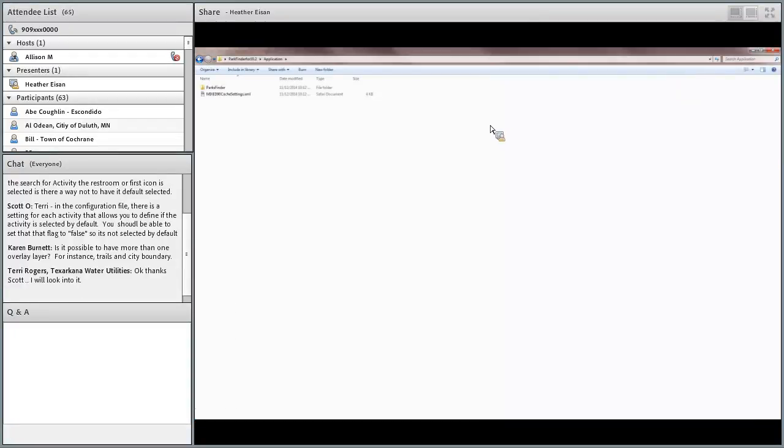So the final step in deploying the application is copying the Parks Finder folder and pasting it in my web server, so it can be accessed as a website or a virtual directory.